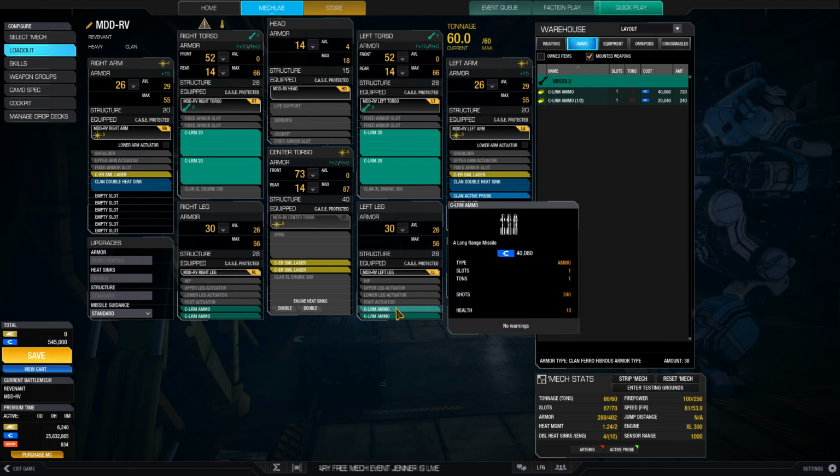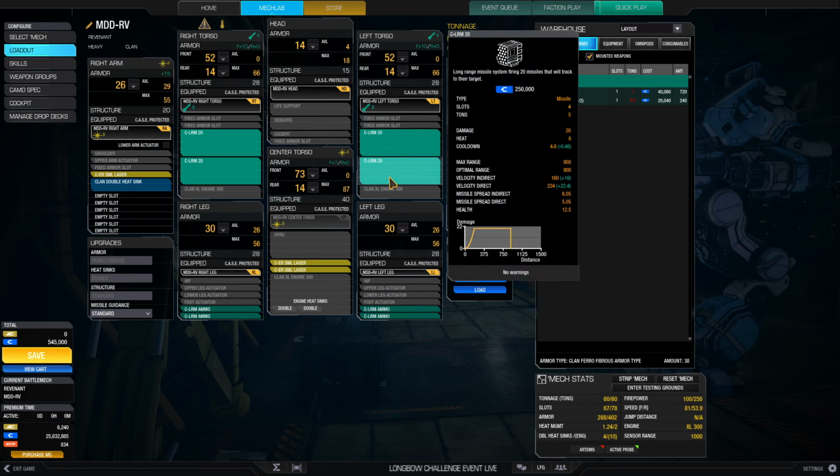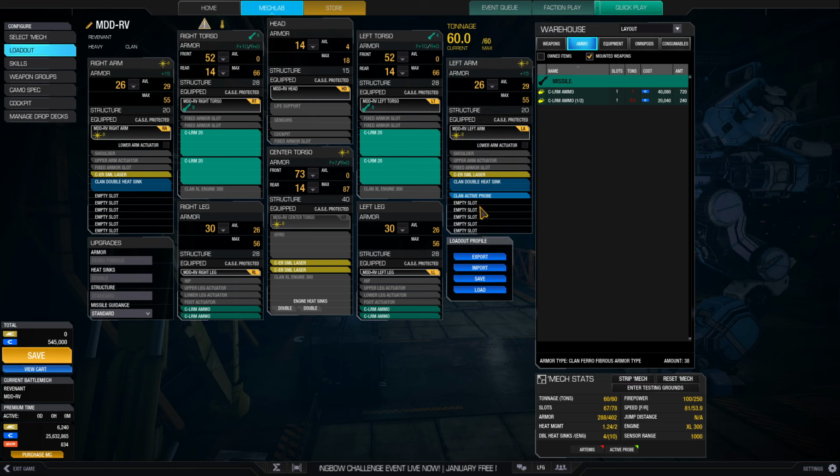I mean, that is 12 salvos, and then they run click dry, so I don't quite want that. I think I want more ammo than what this has given me. Let's see if I can scrape away a bit more weight, probably from the arms or something.